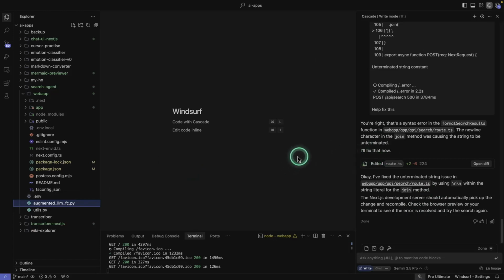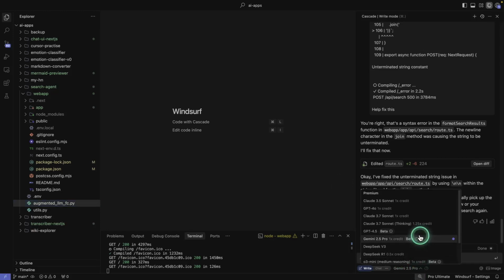So let's look at the result of it. The most important thing I'm assessing is whether the code is actually working, whether the application is working. That's the most important thing for me at this point. From here, I could add additions. I can improve the UI. I can do all of those things. The model that really works great for this kind of stuff for me when I'm starting a new project is going to be Claude 3.7 Sonnet, and to some degree Claude 3.5 Sonnet.